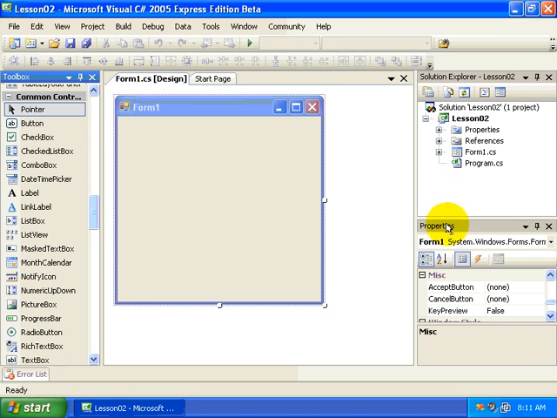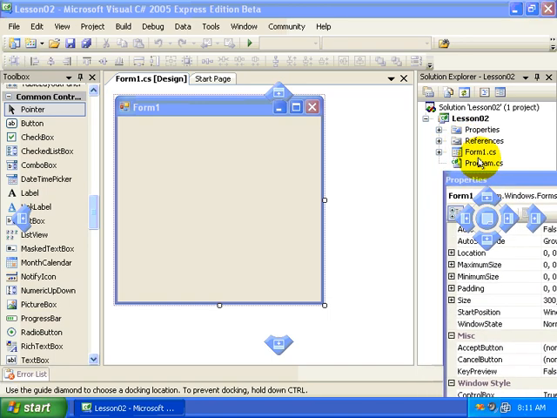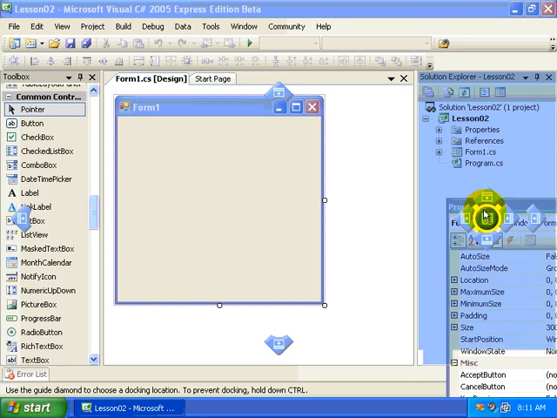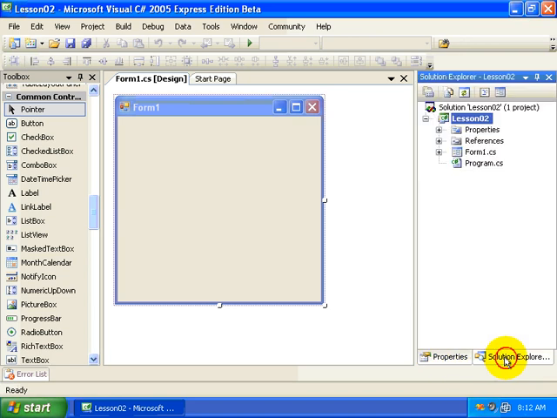So what I can do is select the title bar of the Properties window, and then, just like I did with the toolbox a moment ago, drag it and then find the icon that best represents how I want this to be displayed in the IDE. And you can see here that this middle cursor would be what I want. I want it to take up the entire screen. So now what I have is a Properties tab at the bottom and a Solution Explorer tab on the right. So I can tab back and forth between multiple windows.